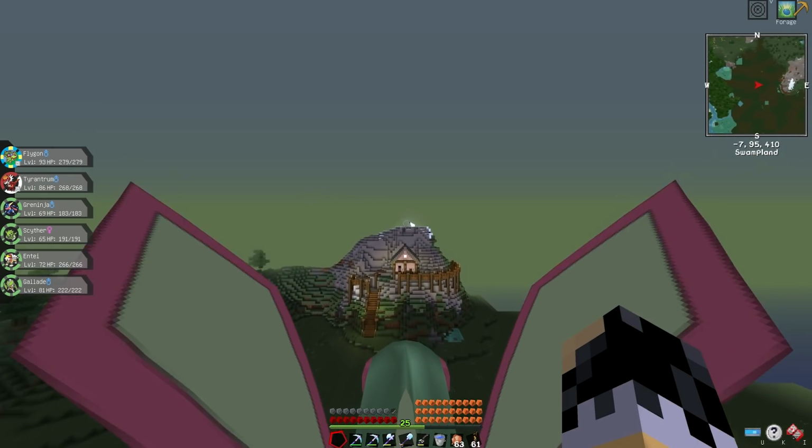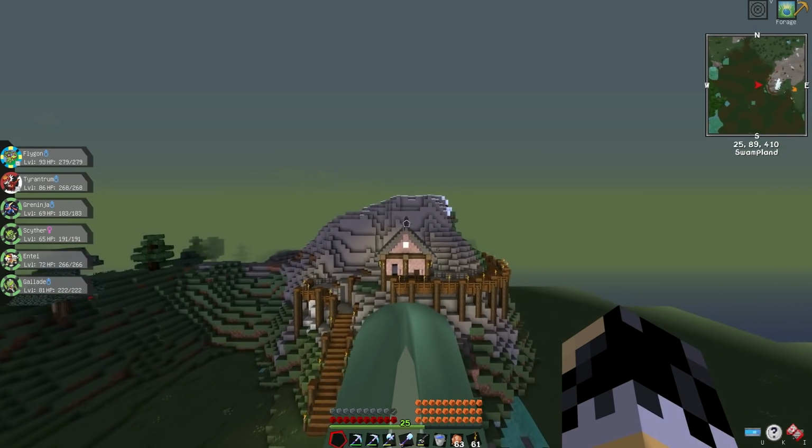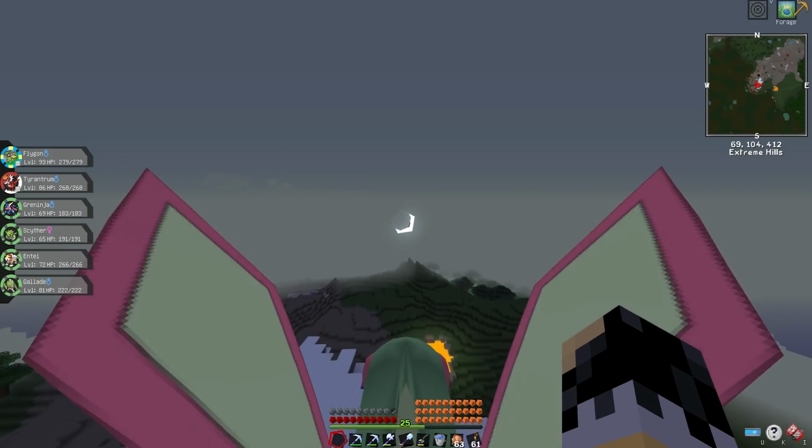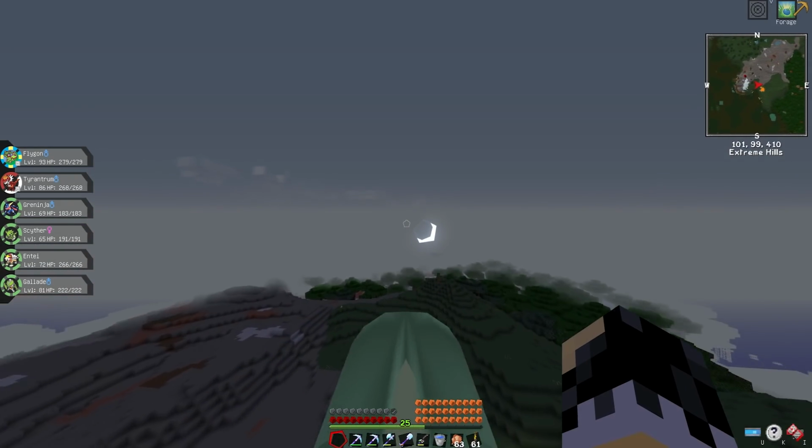Oh, that place looks freaking awesome. Look at the little fence going around. That looks glorious. Nice. Wonder whose that is. Part of the mountain. Awesome.